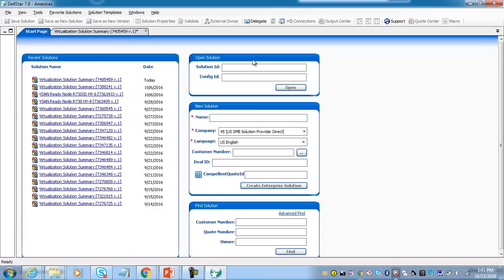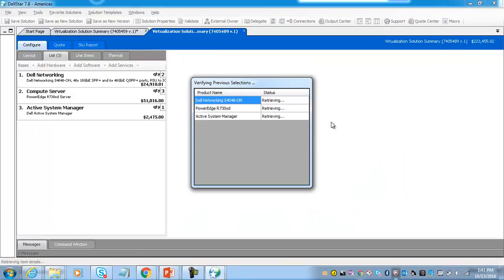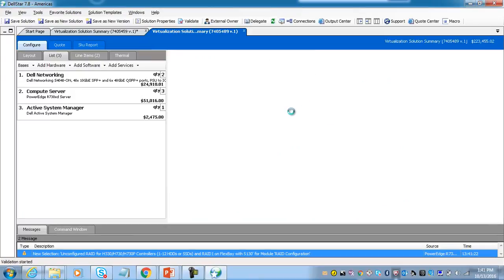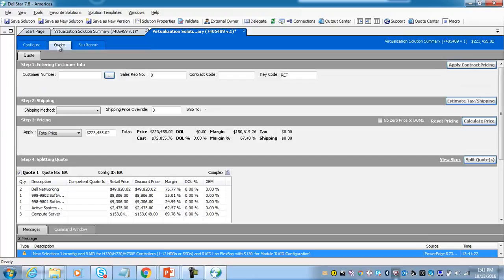Again, this time I'm going to go back to Dell Star and I'm going to open the solution ID that just got generated using the vSAN configuration. Like you can see here, it's come back with a code this time that you can actually provide that's based on vSAN based configuration. You can put in your discounts and what have you, and basically generate very quickly a code for the customer. As you can really quickly see, it has changed from being an iSCSI configuration to a vSAN configuration, and you can move back and forth very simply using System Builder.